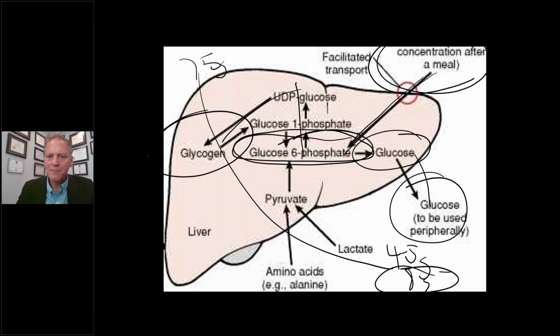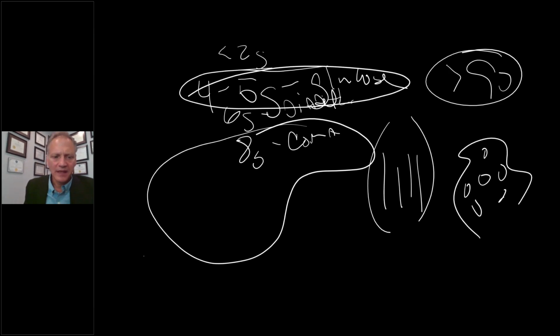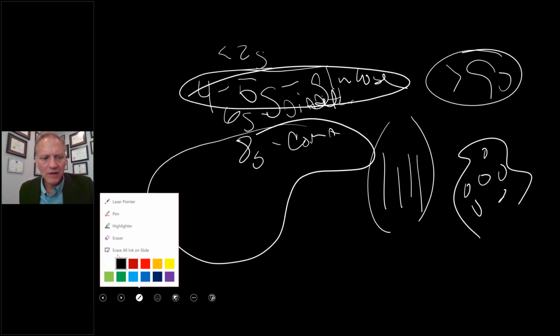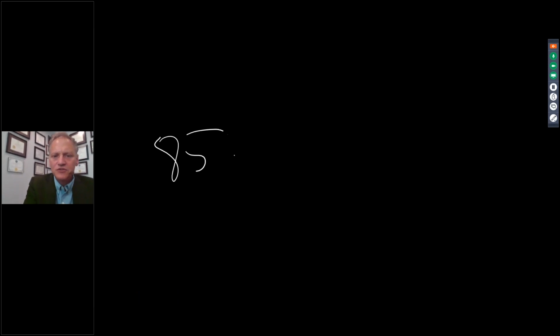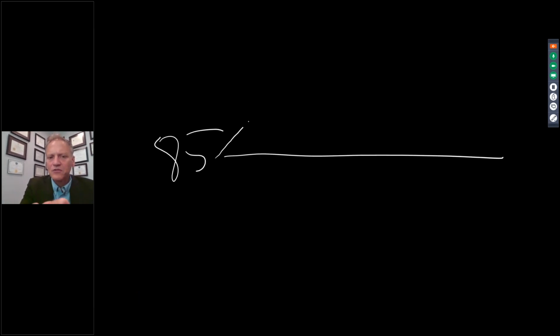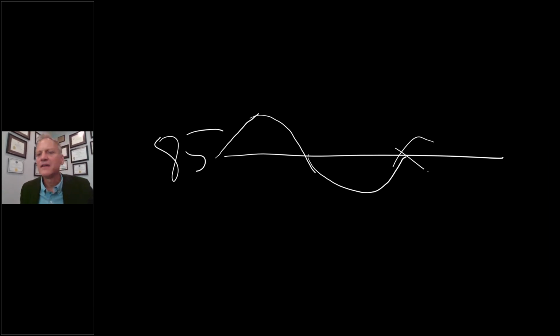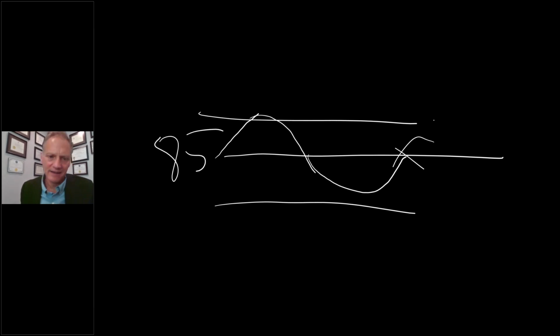And so what's supposed to happen is this: when you eat, whoops, let me do this again. Okay, so 85 is perfect sugar. So when you eat, sugar goes up, because a little bit of it got released, and then you burn that sugar up, and then you let loose of those glycogen stores, and it comes back. And about this time, you get hungry again, and that's a normal blood sugar swing. And we need to be really tight in here.